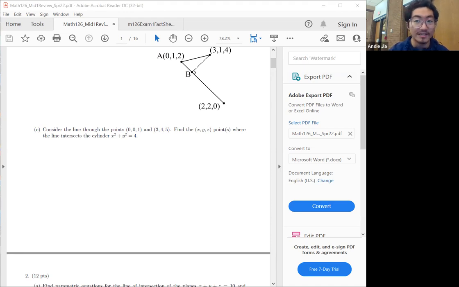So just one kind of directional vector or whatever it is, and then you just plug in x squared plus y squared equal to 4. Just plug those in, equal to is when they intersect. And then just find the proper t values. And then just plug back in to find this line equation.